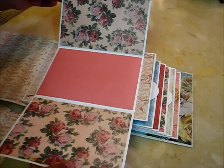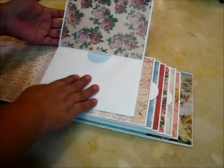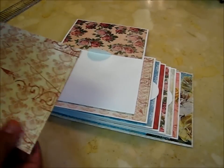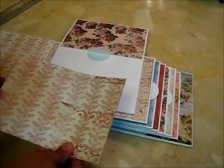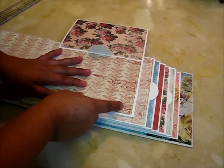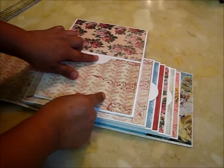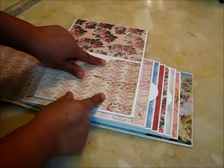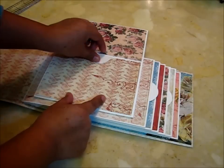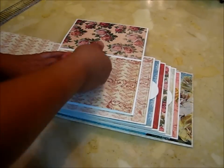Okay, now I already attached the paper, and it looks like this. So when you close this one, you will have this flap to pull. It's a pull tab, and I'm going to glue this paper right here. Okay, so this one will show like that. You can embellish it or put something on a paper, decorative paper or something, even a title or tag. But I was thinking, if you put a title, nobody will think that they can pull the title.